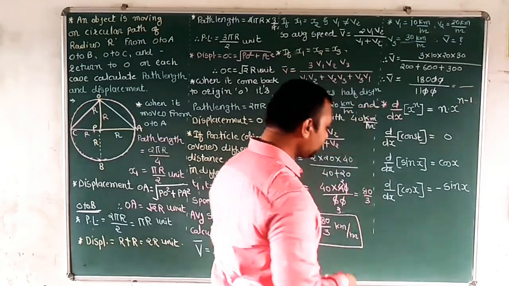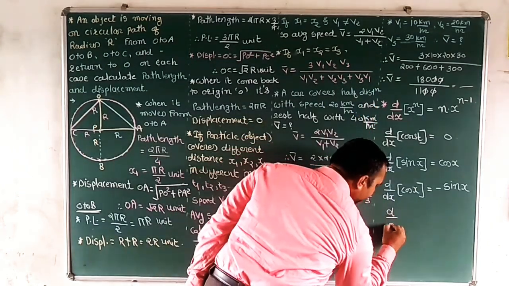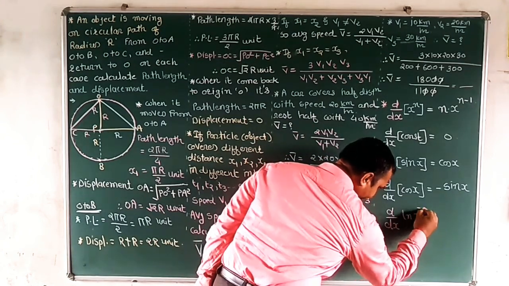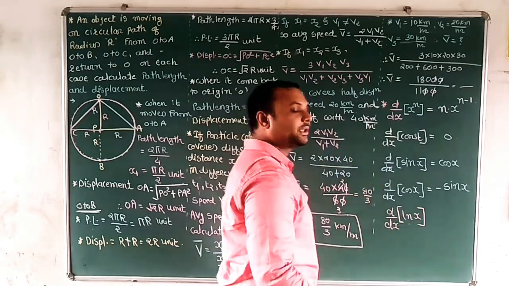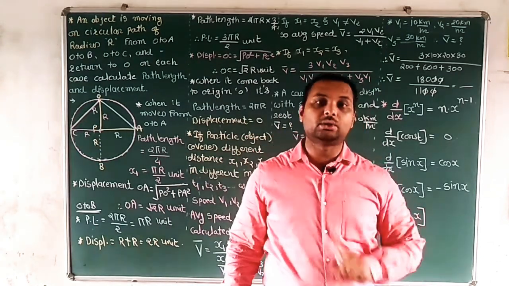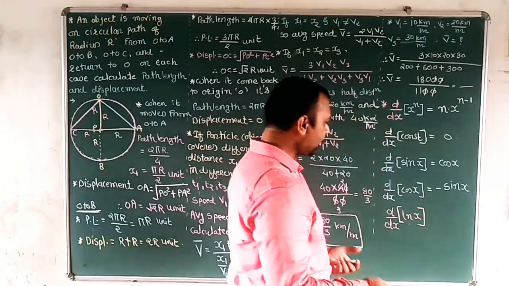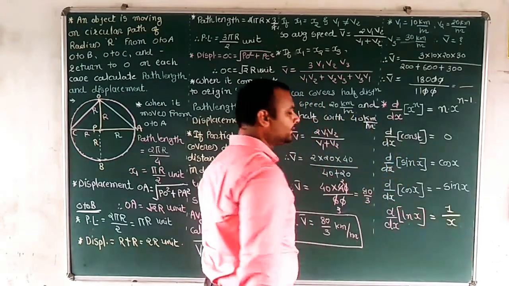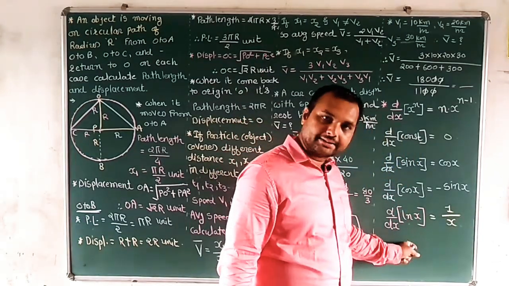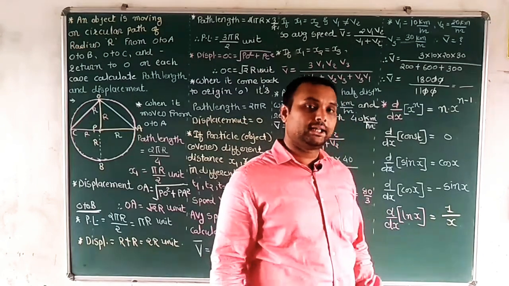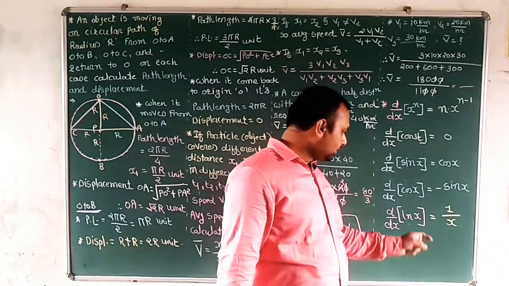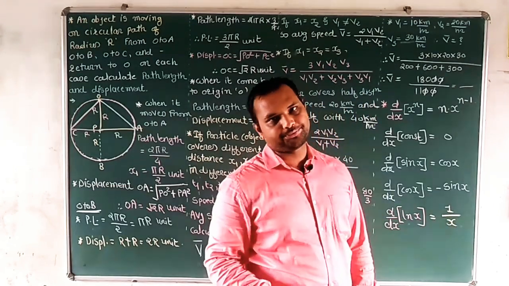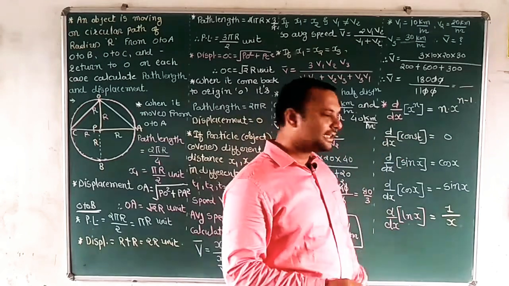Okay, one more important, d by dx of ln x, okay, ln x या log x कुछ भी होगा तो उसका डेरिवेशन क्या होगा? That is 1 upon x. Okay, log x है या ln x है, दोनों में फर्क है, बहुत फर्क है, बट डेरिवेशन के तौर पर उसका आंसर तो 1 upon x ही लिखा जाएगा. ठीक है, सो इतने फॉर्मूला आप याद रख लीजिए.